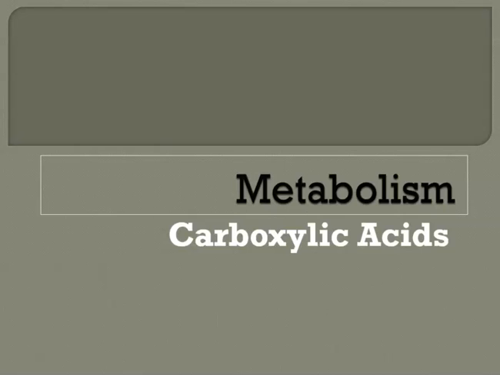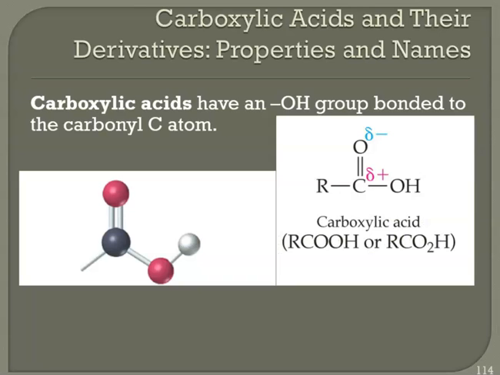We are going to begin our discussion on the carboxylic acids now. And really, we're going to talk about some of the properties of carboxylic acids. The big property that I think we should focus on to begin with is that it involves a more electronegative element, that being oxygen. And you'll recognize this from the last discussion, this carbonyl group, carbon double bonded to oxygen.